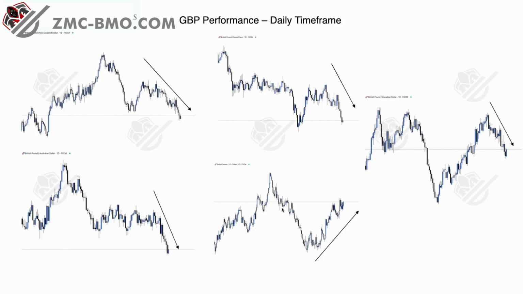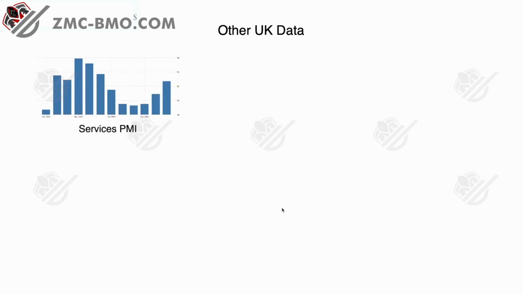You're going to look at this and say, why has the pound trended lower? It's because of what the data has meant for the central bank from a next-meeting perspective. I'll speak about that in just a moment. But this is just services PMIs. You're thinking, services PMIs have printed upwards. That's actually pretty good for the UK economy. Why am I going to be selling the pound?